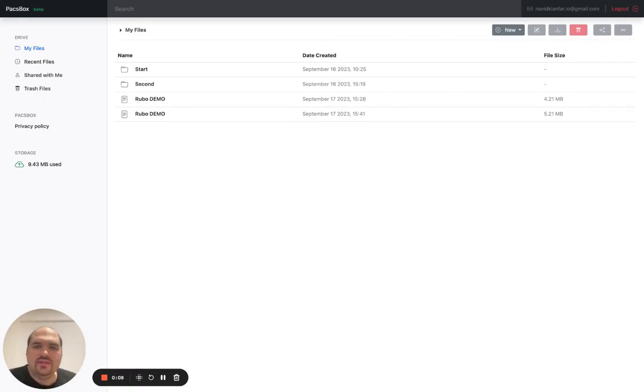I'm going to show you a demo of a product that we've developed within Scales Ops. We call it PACSBox. The whole idea behind the project came from a personal need of mine, which comes along whenever I have to send a picture to a colleague for a second opinion, or when colleagues, whether radiologists or surgeons or other clinicians, want to send me a picture for a second opinion, especially when I'm outside the hospital and don't have access to the hospital network. Usually, it's quite cumbersome and difficult.